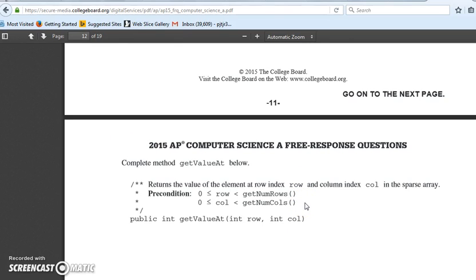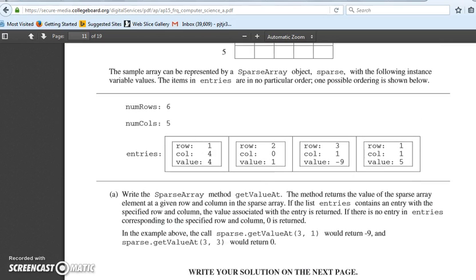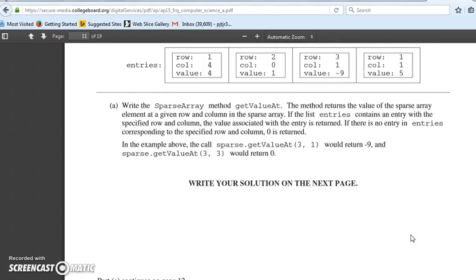You don't have to worry about somebody entering a -5 for a row or somebody entering the number 1,000,000 for a column. The values coming in are going to be within the range of 6 and 5, so you're going to get back at most 5 and 4, because we're always one less because of the zero offset, and we're never going to get a number less than 0.